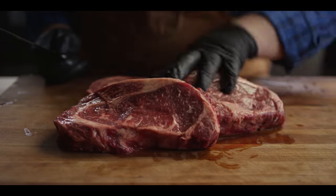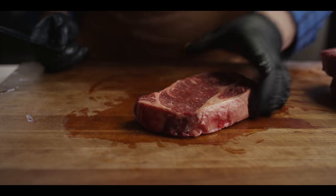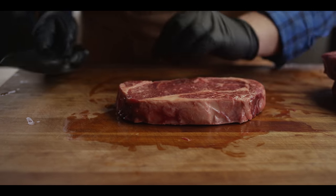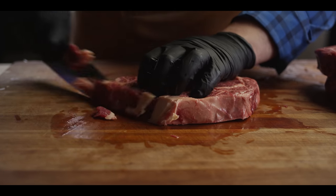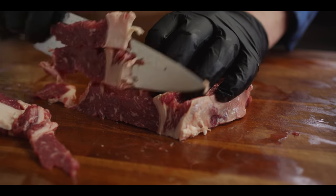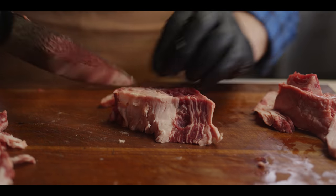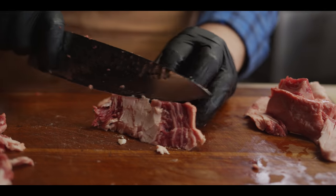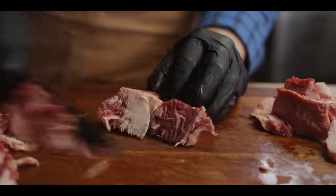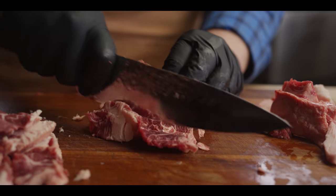So let's set this aside and slice up our ribeyes. We've got about three pounds here of really nice prime Creekstone Farms ribeyes. They've been hanging out in the freezer for about 20 minutes so that they can firm up just a little bit — they're really cold, but they're not frozen. I'm gonna come in at an angle and slice really thin strips out of these steaks. I've got pieces that are just all hard fat — I might go ahead and discard those. That fat in the middle's good, but we don't want to be chewing on just a fat piece, because there's plenty of fat surrounding and running through the meat.